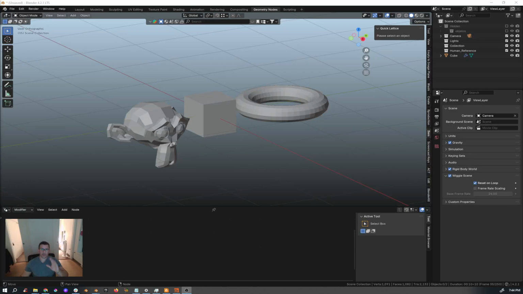Hello guys, my name is Washington, and today we are going to be talking about geometry nodes, Blender geometry nodes, and comparing with Houdini again. The reason is I'm studying Houdini, so I'm kind of comparing both in terms of geometry nodes, not talking about simulation and nothing like that. Okay, let's go for geometry nodes.